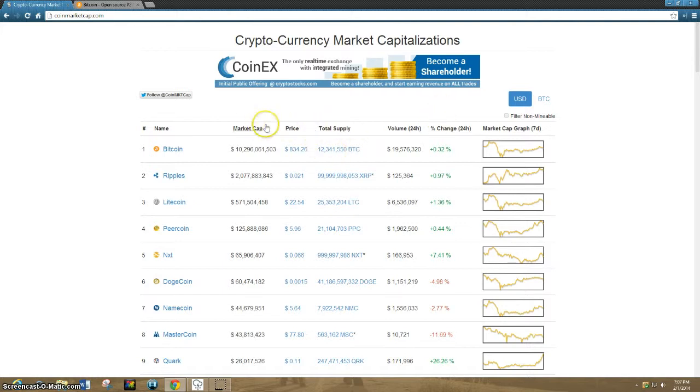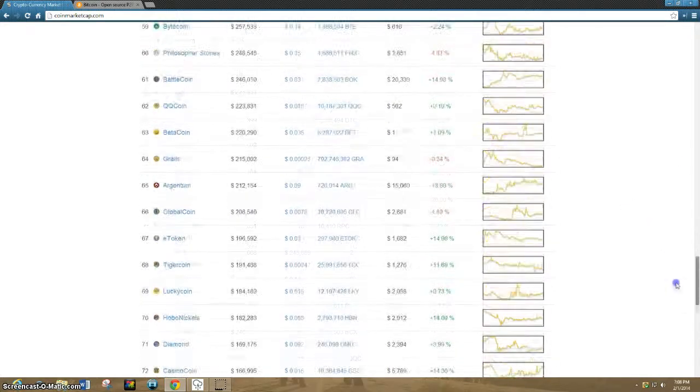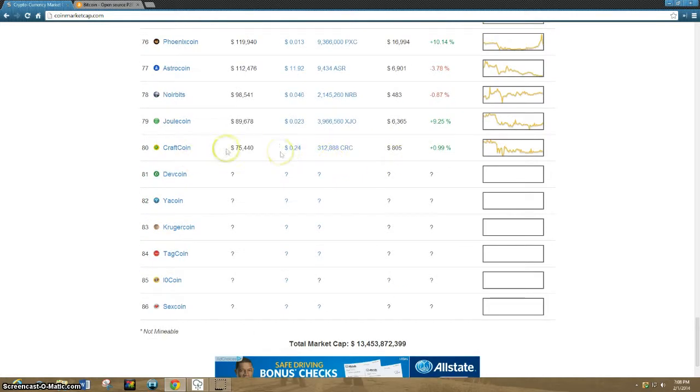US dollars. So if you look here, it ranks them by market cap, which, as I said, is the total amount in circulation, which is total supply, times the price. As you can see, Bitcoin. So that means if you owned every Bitcoin, you'd have $10 billion worth of US dollars. And then it ranks them by market cap. Currently, there's only 2 that are in the billions. The rest are in the millions. And some, if you go all the way down, don't look at these because the value hasn't been determined yet.